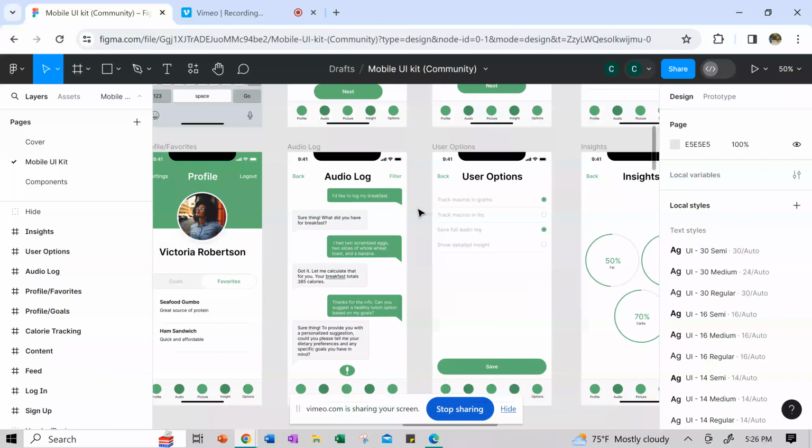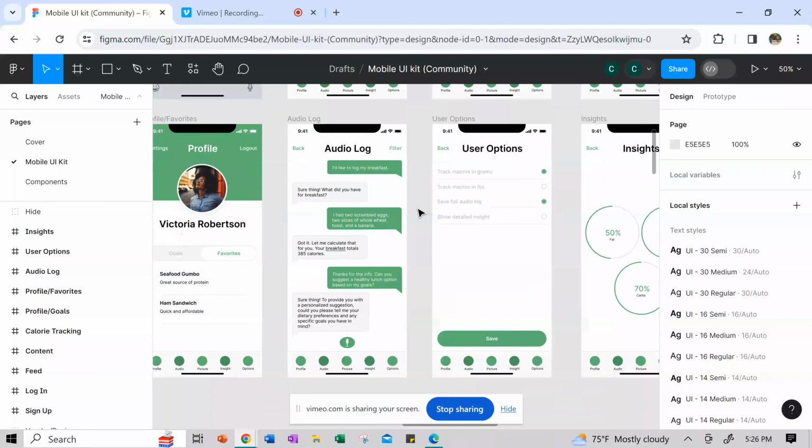Next up is our audio log. The audio log here is a very simple layout that focuses on giving users a lot of feedback through the text boxes. Users are prompted to discover and click the mic button on the bottom, which will begin recording. Whenever a user pauses their speaking, it will pop up as a green dialog box, and then the AI will respond with a gray dialog box.